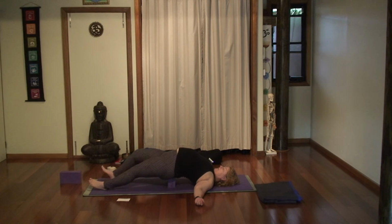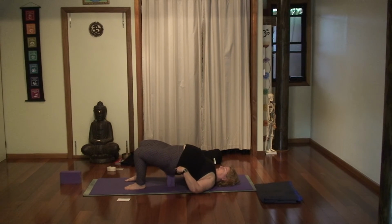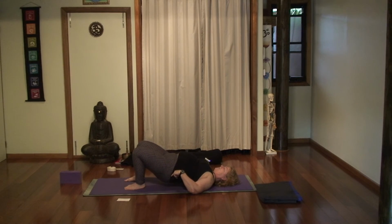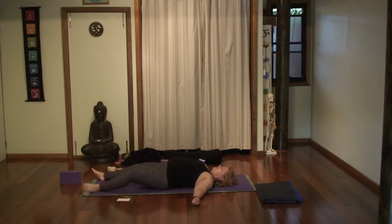Now to come back out, we bend the knees, press down through the feet. We're going to lift the hips, slide that brick out from underneath, and just slowly roll down bit by bit through the back. Once it's fully on the floor, notice how it feels. And then you might want to slide legs away and just observe how the whole body feels.